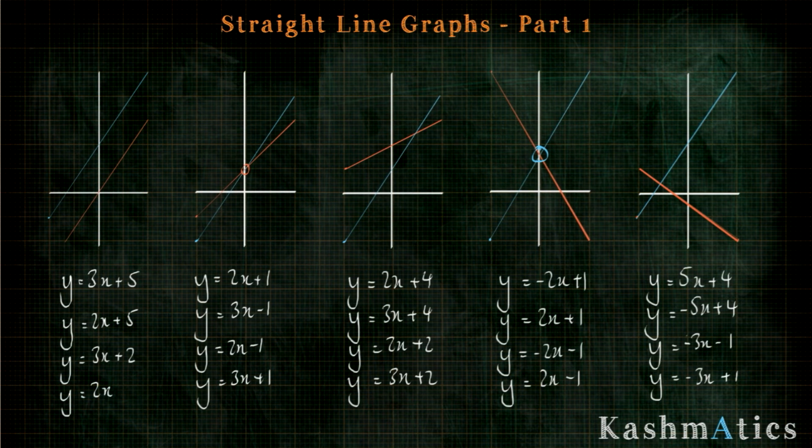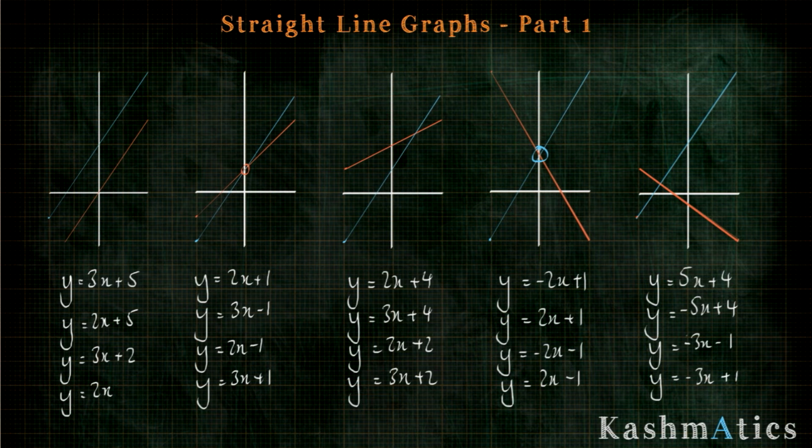Now this is where your understanding is really going to be tested. What you've got there is 5 sets of axes, and on those axes you've got a red line and a blue line. Underneath each set of axes, you've got 4 equations, and you need to match up the red line with the right equation and the blue line with the right equation. That means 2 of the equations in each of those sets just wouldn't be valid.